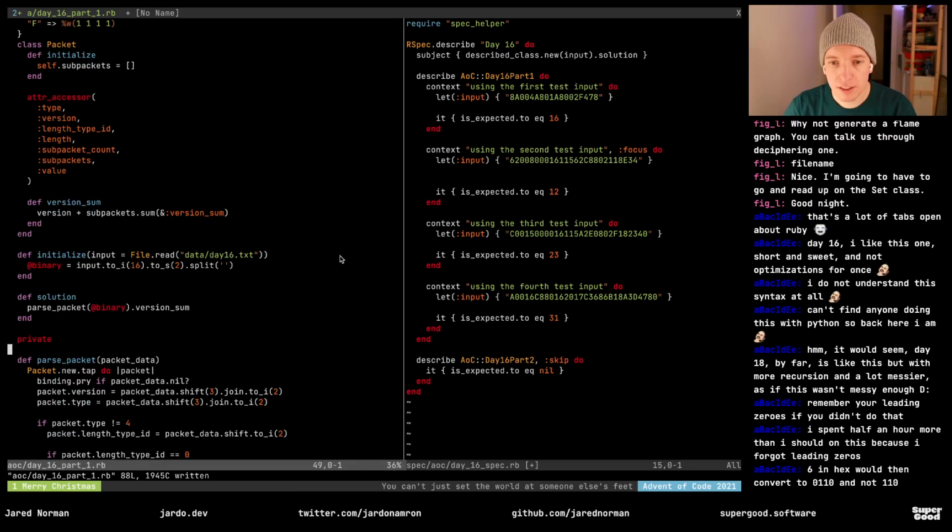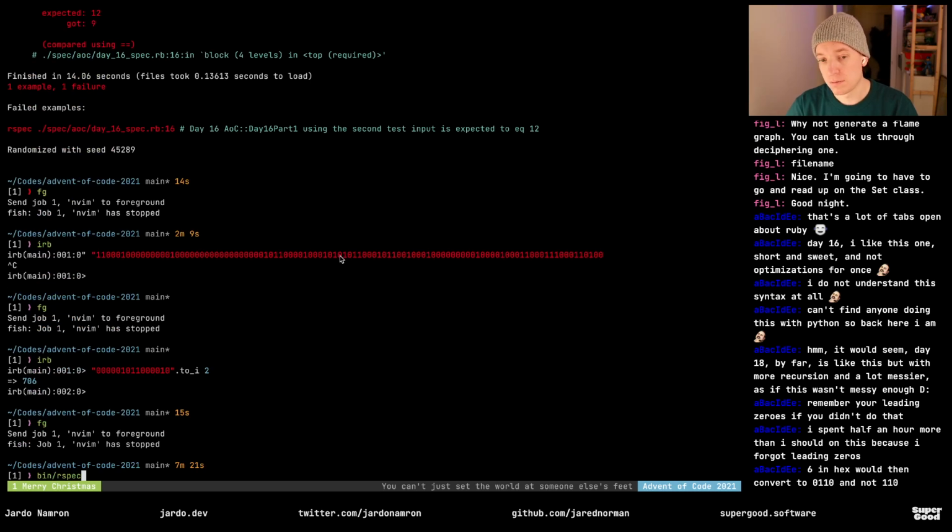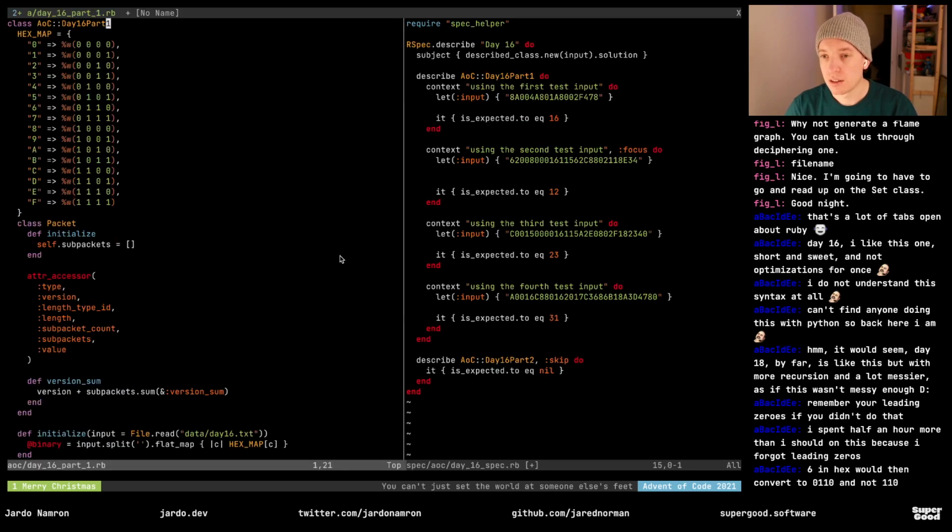It'll work. All right, so instead of what we did, to parse this thing, we will split it into characters. Then we will map the characters through our hex map. Oh, we'll flat map them actually. So we come with flatten and okay.